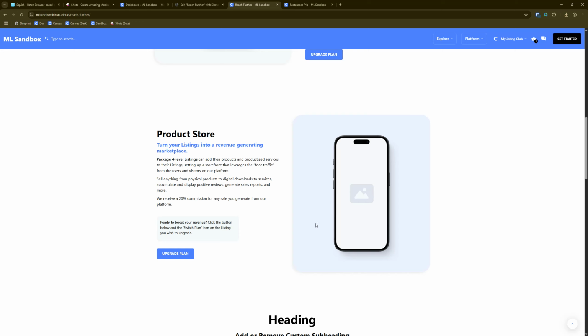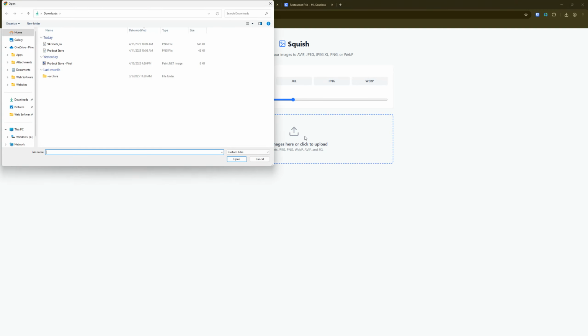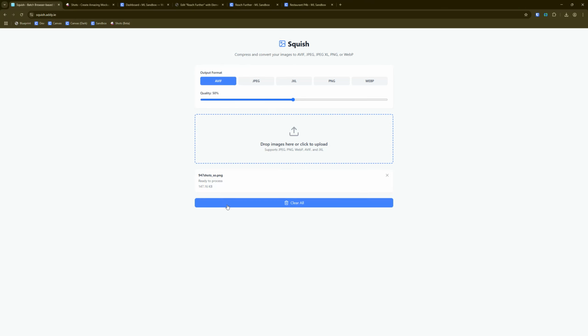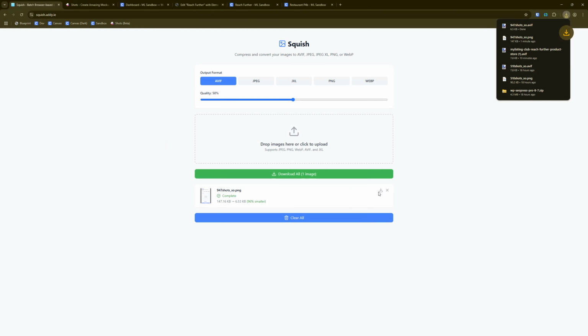All right. So it used to be JPEG and PNG, and then it was WebP, and now it's AVIF. AVIF is fully supported across websites, so you can use it absolutely. So we're going to click in this area here. We're going to choose the image that we created in Shots, and we would download that to our workstation. Okay, I've already done this.